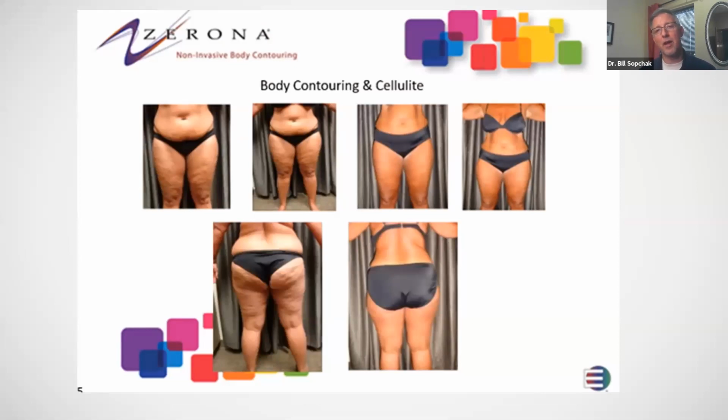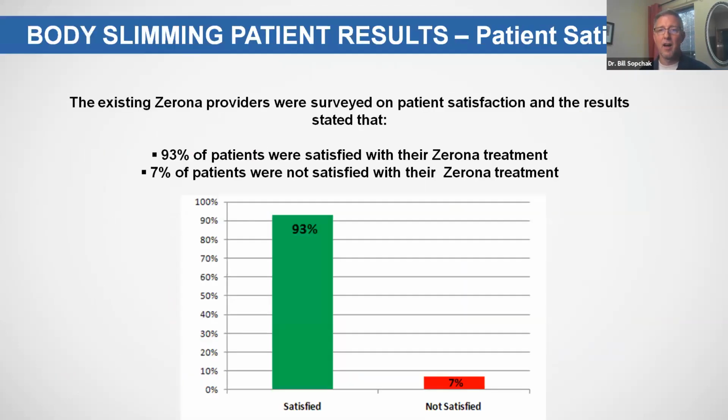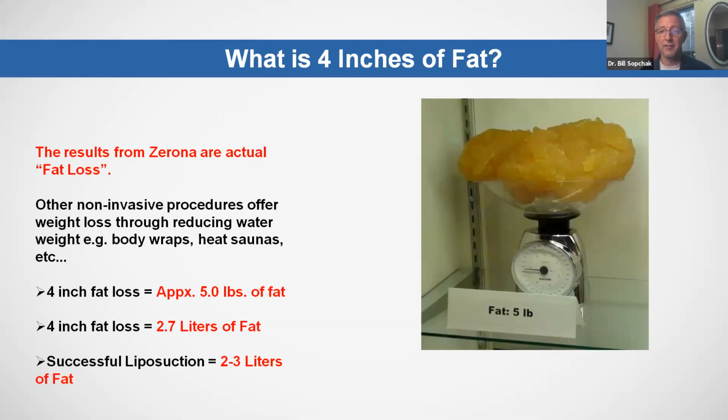Cellulite is not something, by the way, that this laser is approved for, but oftentimes you see it, okay? And so people want to know, well, what are the chances that I could actually have these same kinds of results? Well, if you look at the satisfaction, it was 93% when they did these studies. 56% were very satisfied, 27% were satisfied, and then 7% were not satisfied. So the results are that you have a high chance of being satisfied or very satisfied.